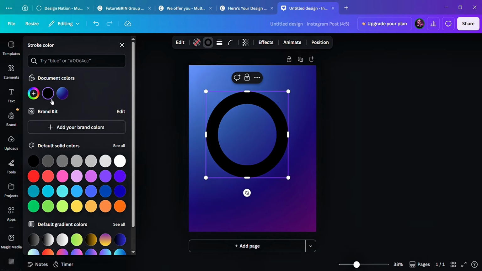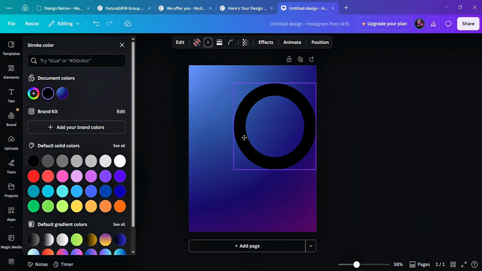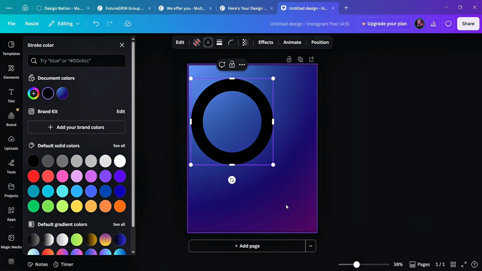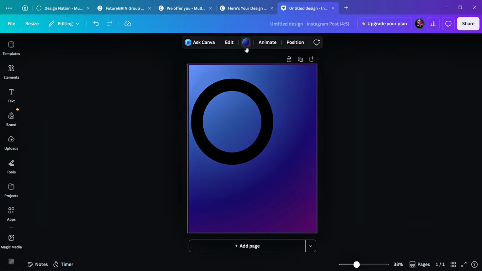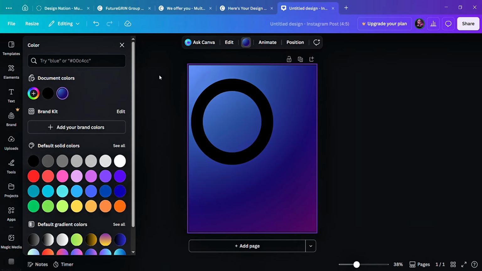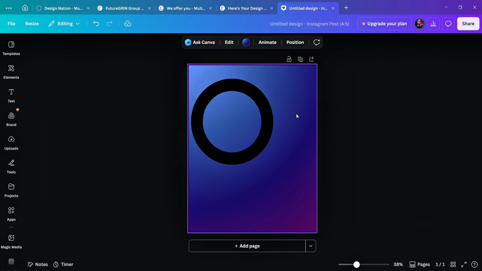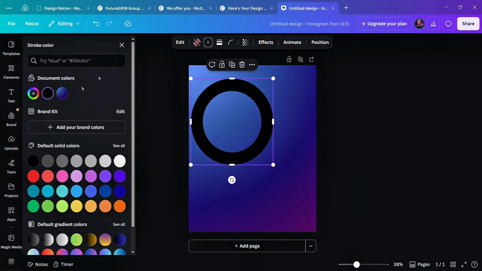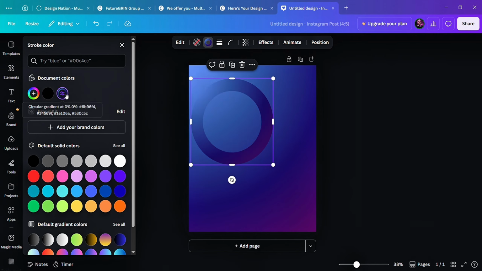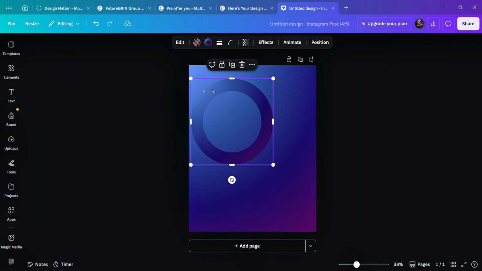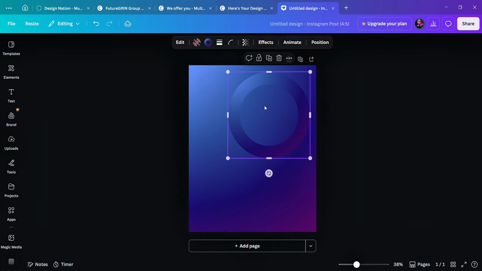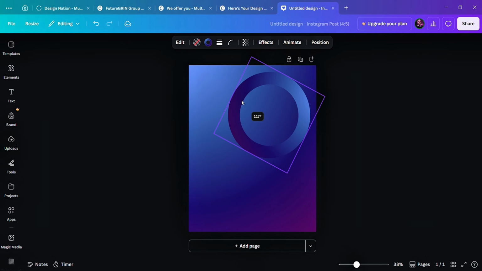And then I choose this. So I want to change the color of this particular stroke, right? So I'm going to be using this color code, this particular gradient I'm using for this background. So instead of that, I'll just pick it. There you go. So I don't think that's hard to grasp. So I'm gonna just repeat it.